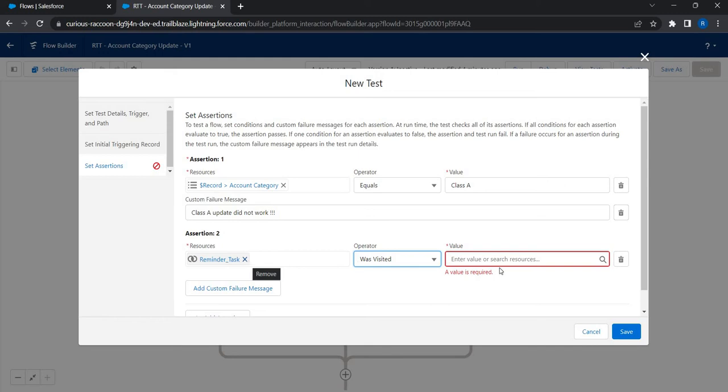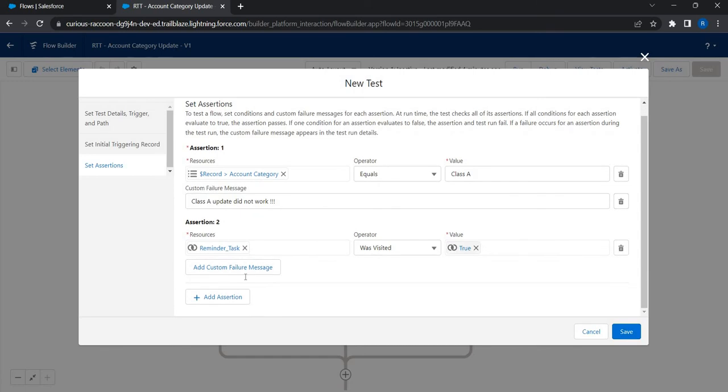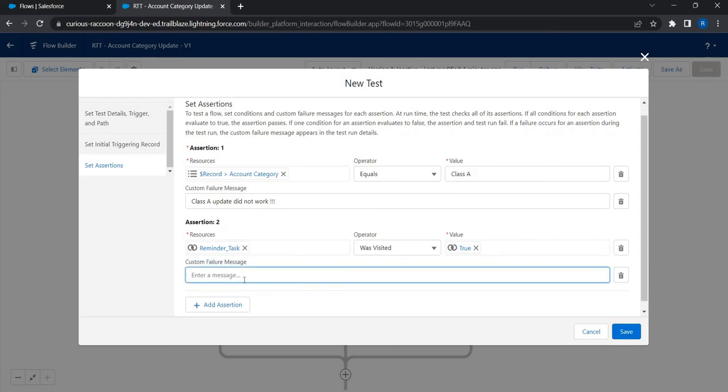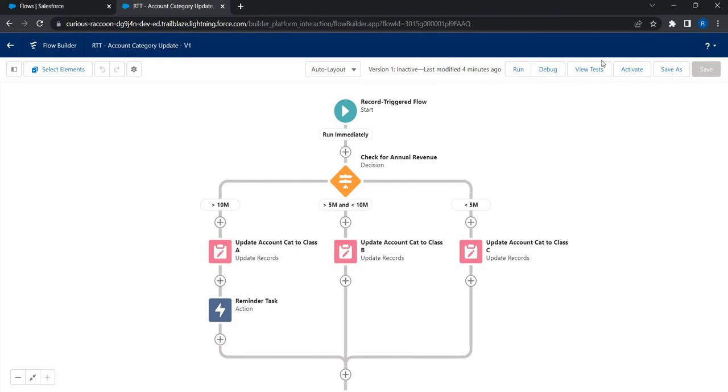So the operator is Was Visited, and I'm going to say true. Let's say done. If this is not happening, then you can say that the task has not been created. That's the custom error message. Just click on save. That's it.